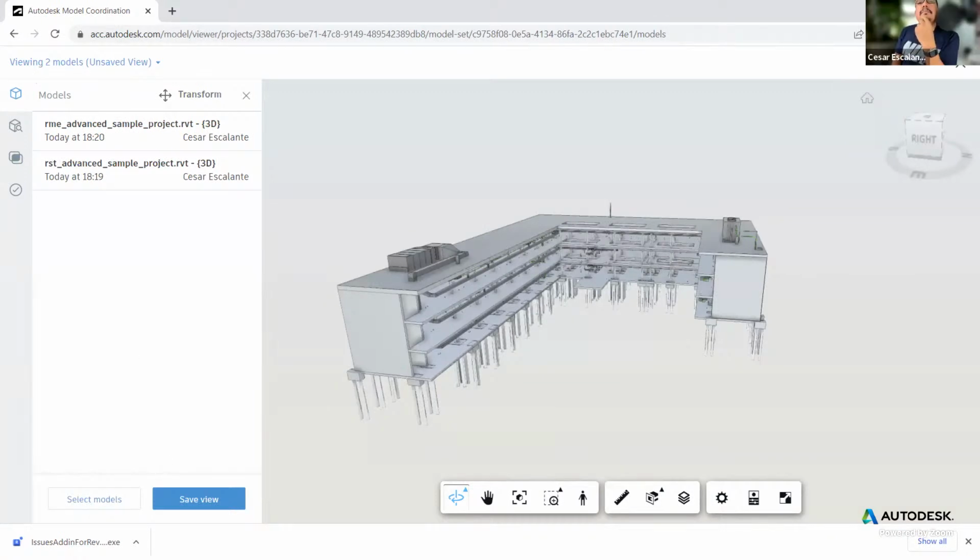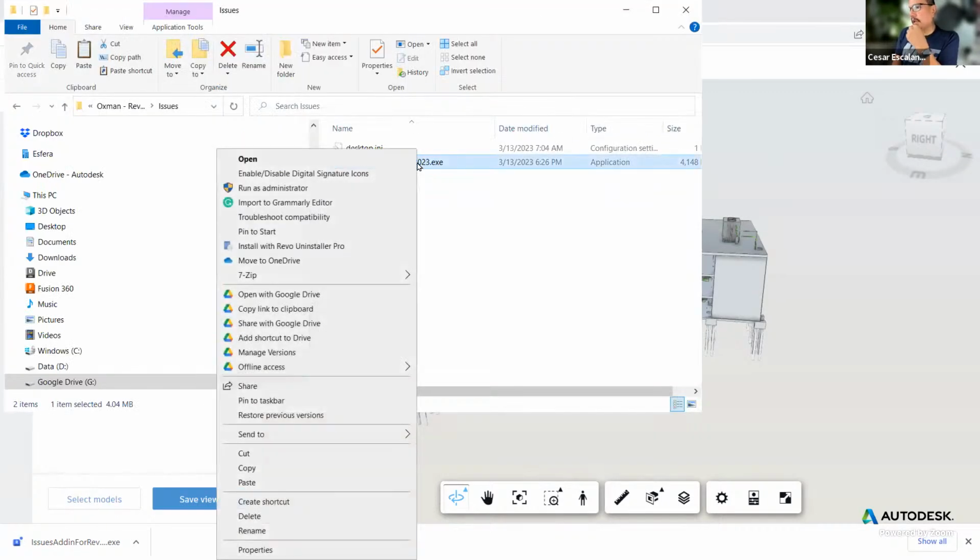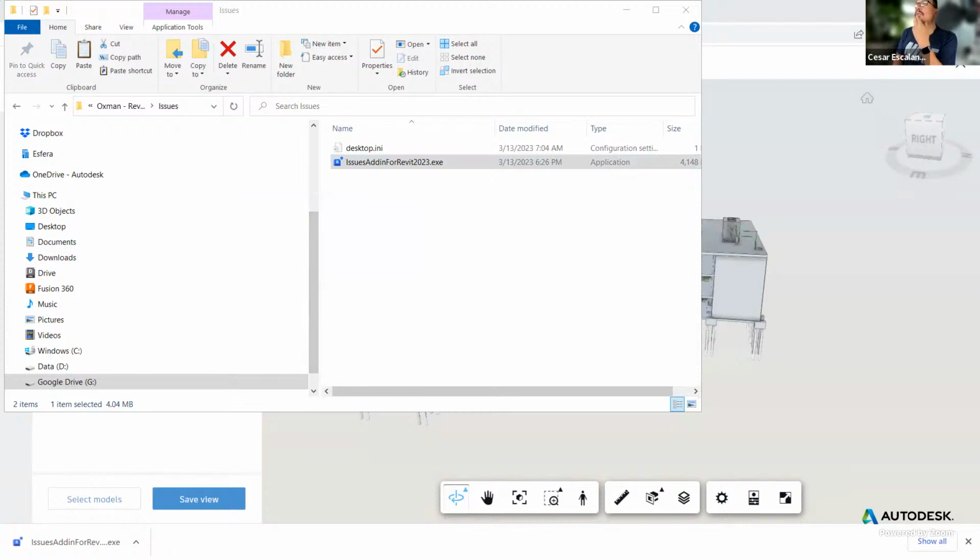All right. Let me see if I can share the link for the issues. Share with Google Drive. Anyone with the link has editor, copy link. So in the chat panel, there's the link to the plugin. If you're interested in installing it now, and if you have install rights on your machine. It's not required for the class. I'm just sharing it in case you want to follow along.